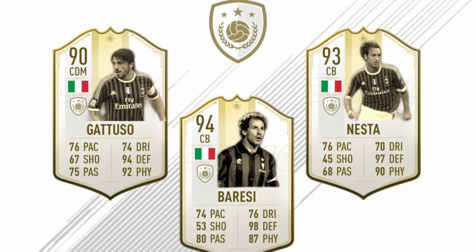And on to some of the Italian defensive players. We've got Gattuso, Baresi, and Nesta. Gattuso actually doesn't look too bad, a decent CDM option, pretty cheap as well, and pretty average pace for a CDM.